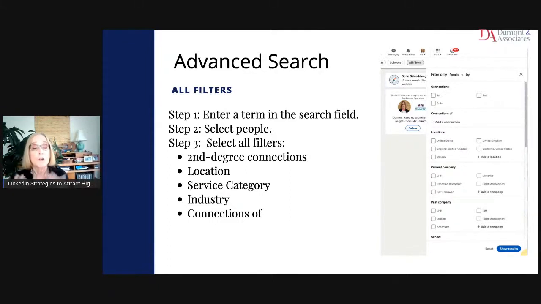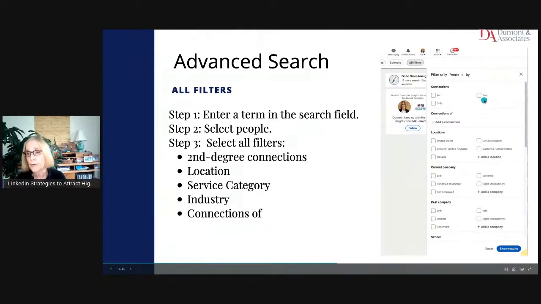For instance, if I entered career coaches in the search field, it's going to give you a list of companies, people, events, all those things. And it's going to let you check people. So check people, and then select all filters.